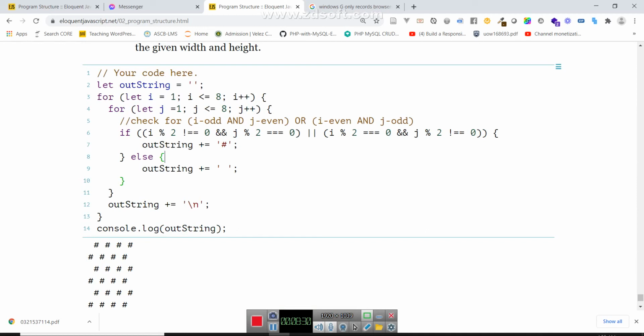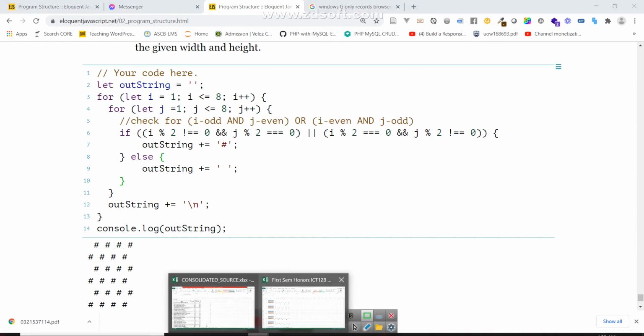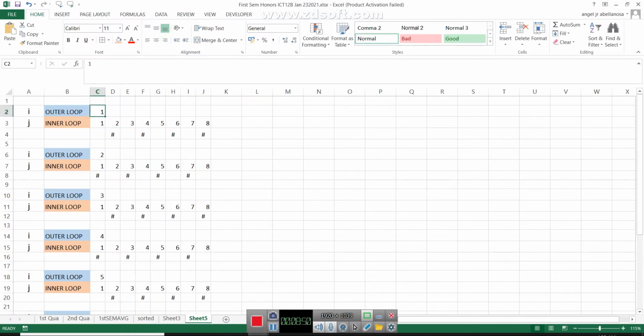I'm very sorry for my students who had to endure two tries for this. But again, I try to explain the best that I can. It's a bit complicated at the start, but you need to understand that we are just reflecting this. If I is odd, then J is even, and the other way around. So at least this is the approach that I think is best to explain this. You can do other solutions. You may research other solutions for this, but for me, this is the best way to explain how to go about the patterns.